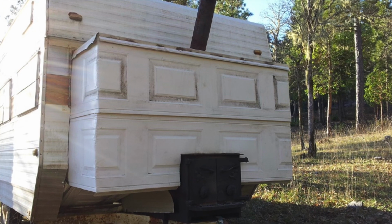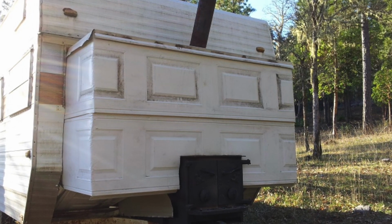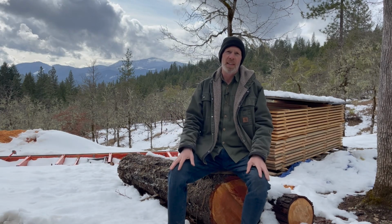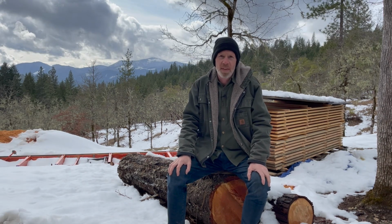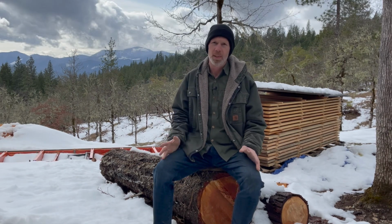Nothing about this contraption would have passed any building code. It probably violated every building code there is. But I didn't care as long as it worked and it didn't catch on fire. That's all I cared about. It was a relatively small space for that big of a wood stove. I was hoping it would get up to at least 170 degrees Fahrenheit, which would be hot enough to kill the bugs. But I was even more hoping that it wouldn't catch on fire and the whole thing would just burn down. I built this contraption in just a couple days.